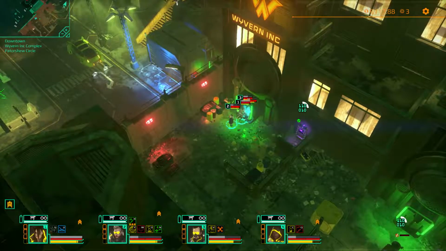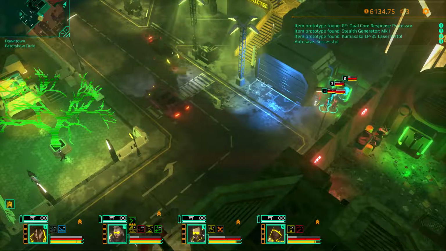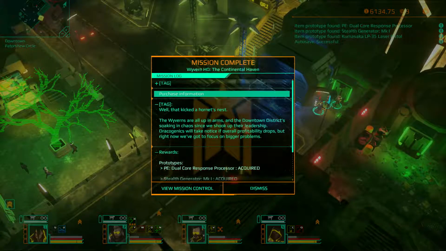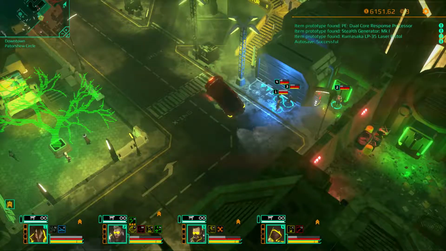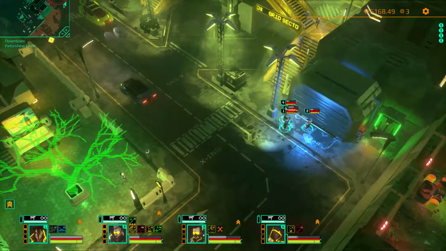Alright, so we go in through here. Weapons are deactivated, and sure enough, the heat's off of us. We got some decent stuff here. Wyvern draw up at arms. Downtown district spoken in chaos since we shook up the leadership. Dracogenics will take notice of overall profitability drops. Right now, we got focused on bigger problems. So we got ourselves a response processor, whatever the hell that is, stealth generator, and a new kind of laser pistol. All very good stuff. All right, and we got in and out with very little problems. All right, that was pretty good.